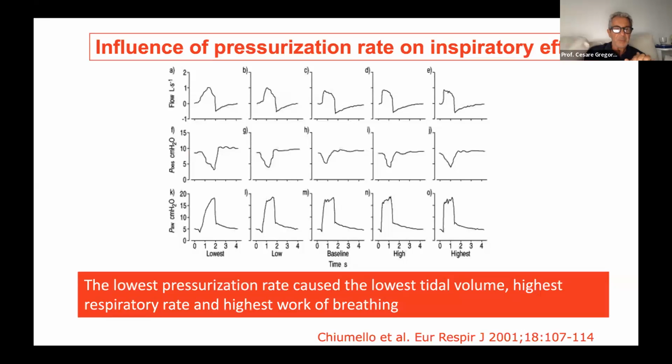So there is a reason, because in this paper published by Cumello more than 20 years ago, they found that the lowest pressurization rate caused the lowest tidal volume, higher respiratory rates, and the highest work of breathing, as shown on the first curves. They are shown in these pictures on the left side.